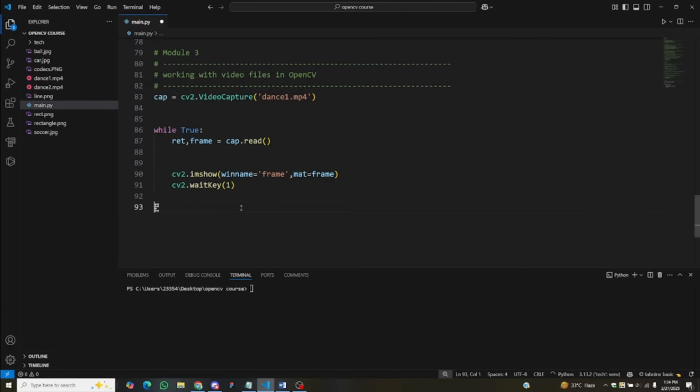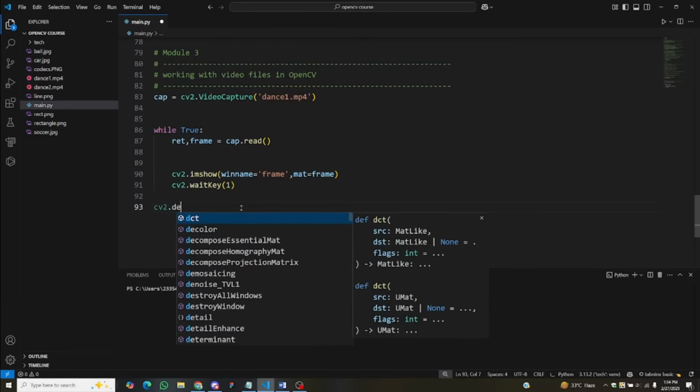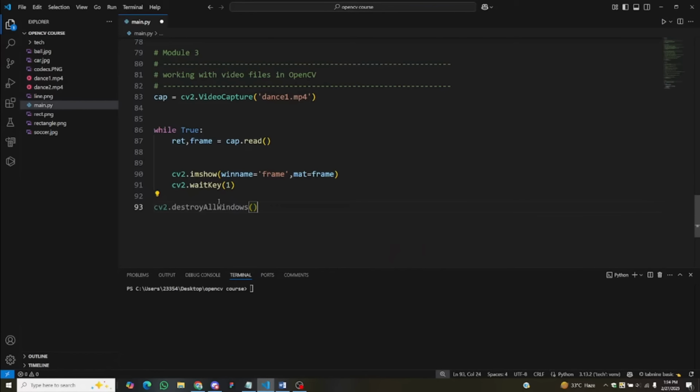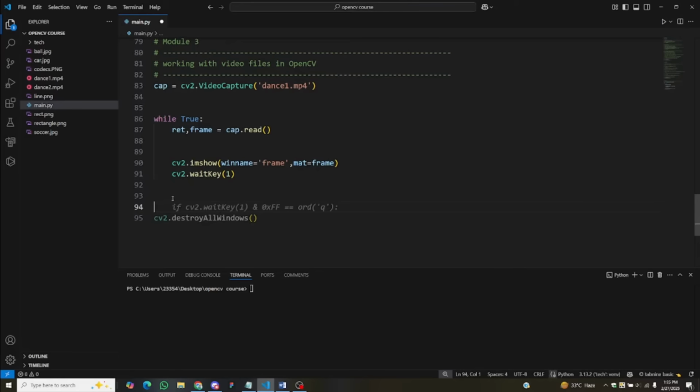All right, so for good practice, I told you to put cv2.destroyAllWindows here, so that after breaking your code or your program, this will destroy every window. And also, in regards to video files, you have to put cap.release here, so that we release this capture object immediately when we close the program. So let's try this out and see if it will read and display our video file successfully.